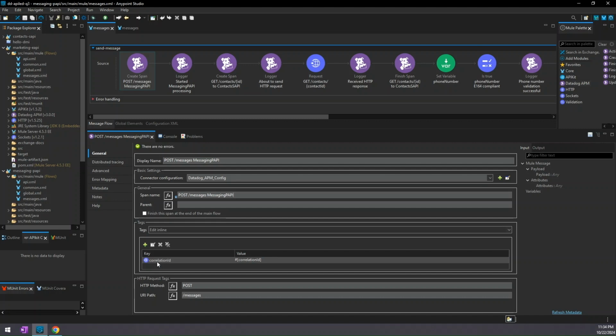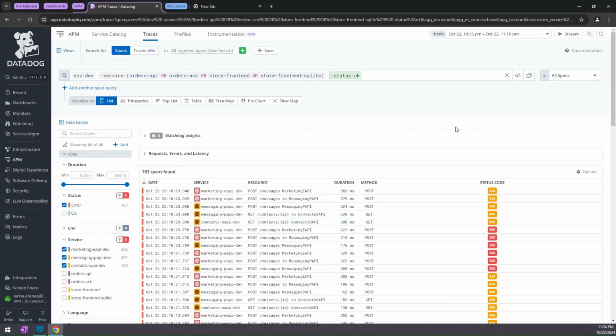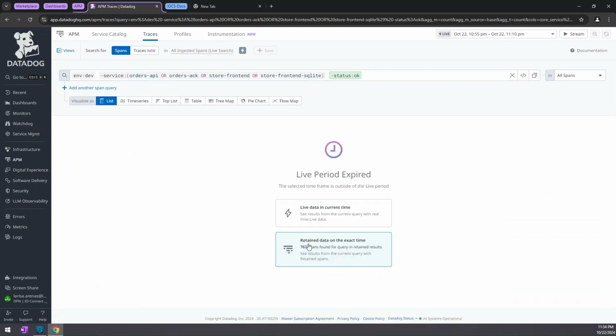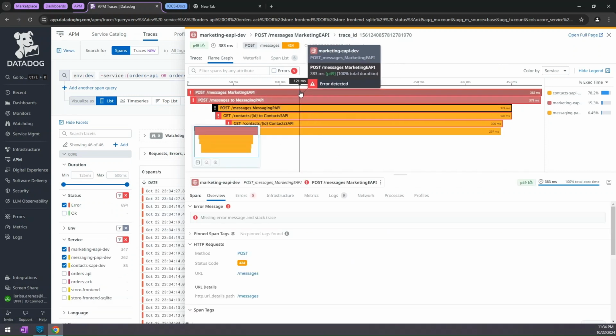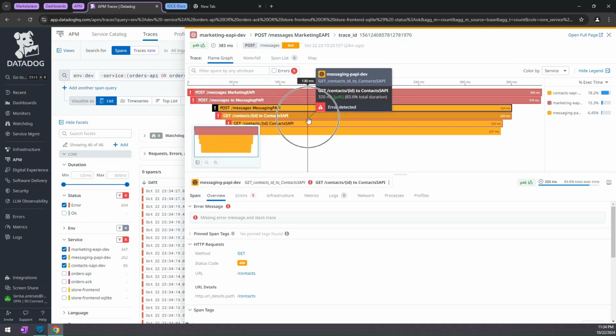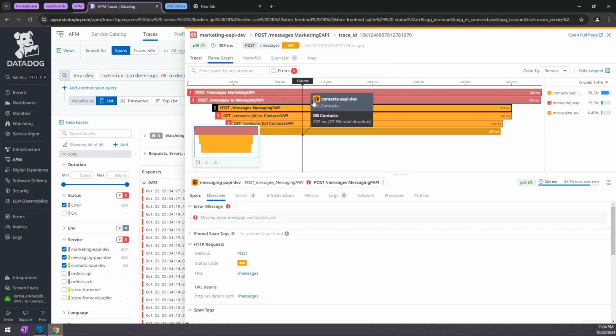Now you'll remember that we have this structure of parent spans and child spans, and how in the flame graph they all look together. I'm going to switch back to Datadog to show you. I'm just going to click again on stream in here. We have this parent span, this child span. So how do we make this structure work?